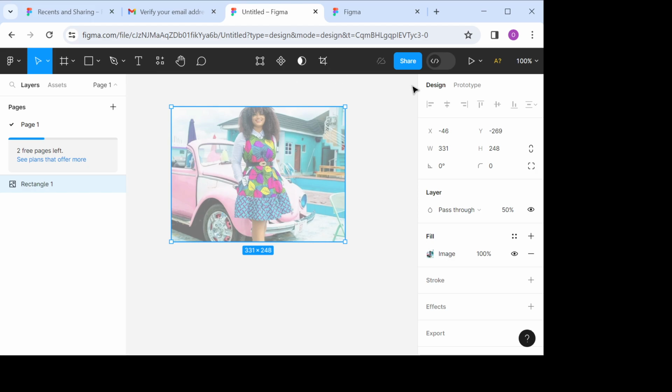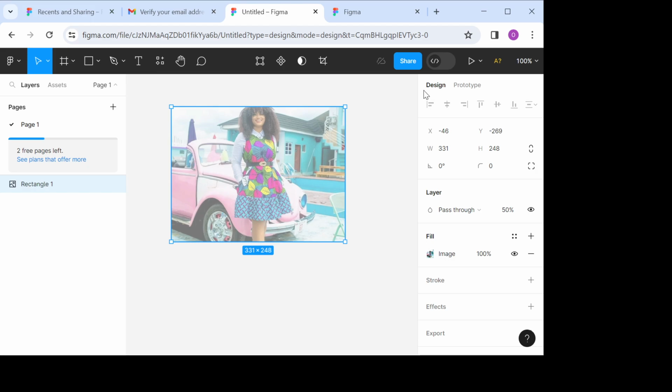So at the right side, the top right corner of my screen here, you'd see the share icon. Share icon is what you click on whenever you want to send your design to your friends or to your clients. And also we have the missing font icon and prototype view icon. So we have a lot of things. You can just explore the Figma page or the Figma website to see what it is about.